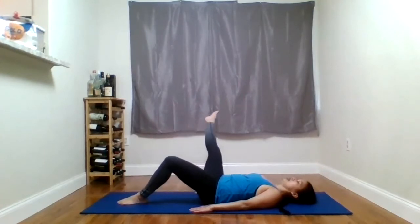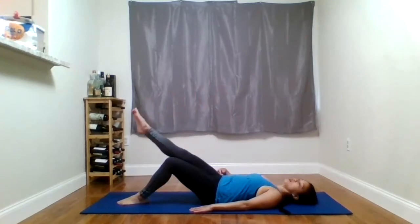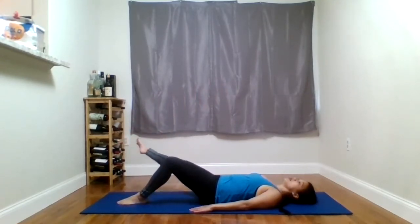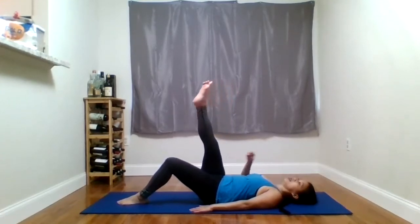Learn about your body as you do Pilates. With one hip moving smoothly, and one hip moving kind of like it's constantly adjusting.